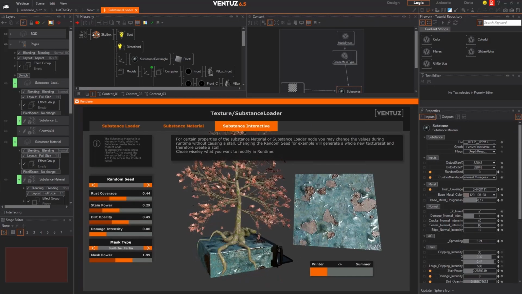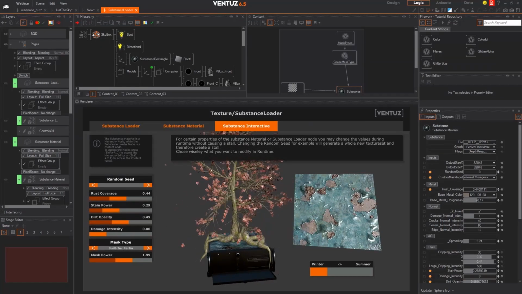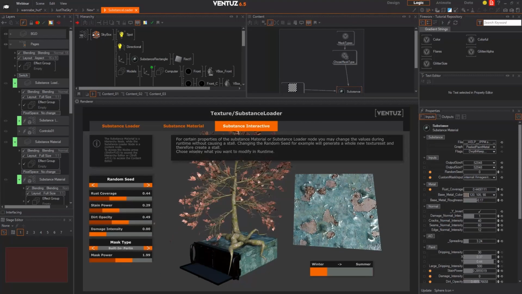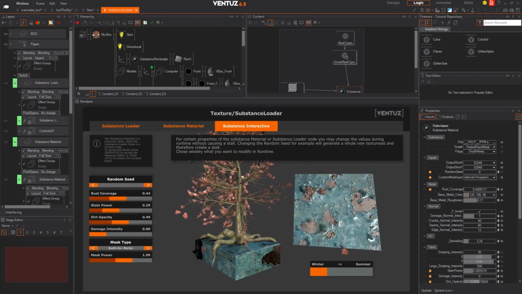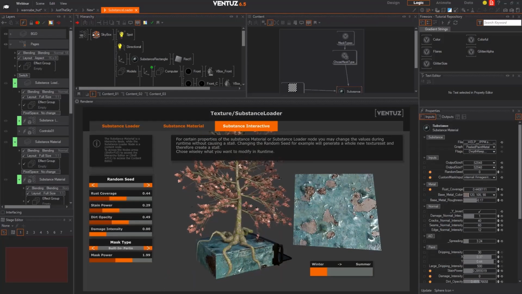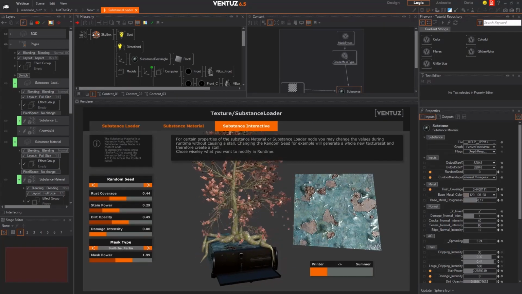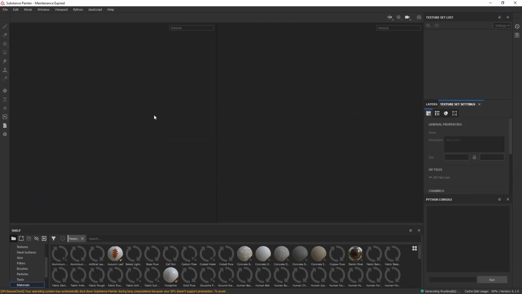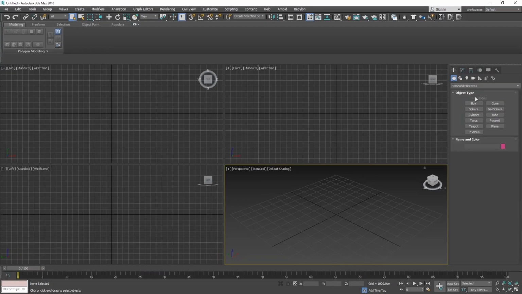The Substance Painter, on the other hand, which is the real painter for painting on meshes and stuff like that, is also not a big deal. The good thing is that we finally can import and handle GLTF files, and that makes it way easier by handling the textures. So in the end, you don't need to manually export and create materials and map all the textures to the correct slots and stuff like that. So this is handled way easier right now.